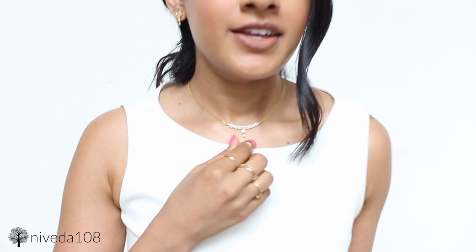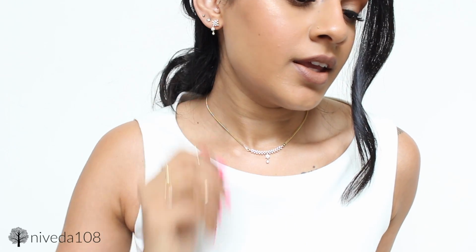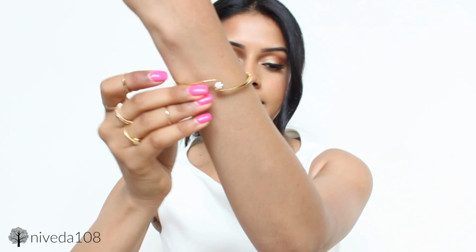Okay, I am running out of time, so my makeup is done. I didn't want to put on lashes because for graduation it seems a little bit too much, so I just did mascara. I'm doing somewhat of a nude lip. I'm gonna be wearing a white dress, so I'm gonna go change, fix my hair a little bit, and then I will be back. And I am wearing this cute little diamond set that my parents gifted me. It also comes with this little bracelet.